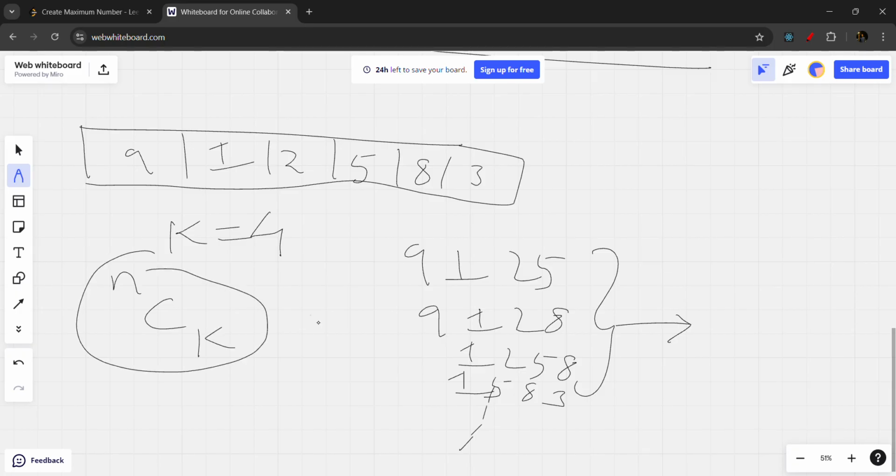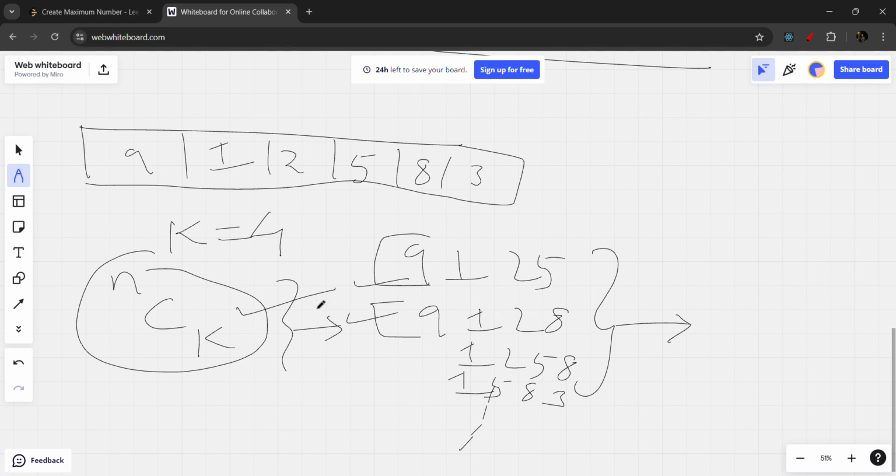So the brute force approach is to find all the nCk combinations, and then go through all of these arrays and check which is the maximum number. I guess it is very clear that this solution involving nCk complexity won't work out.